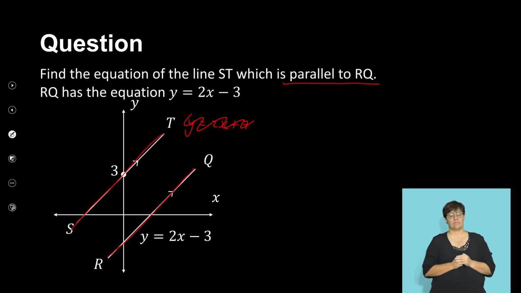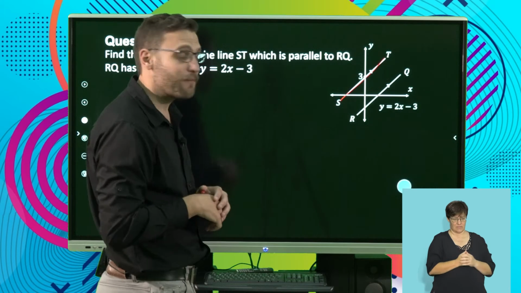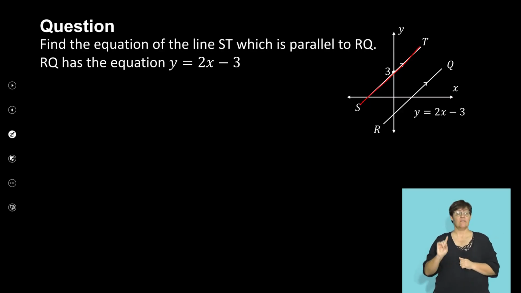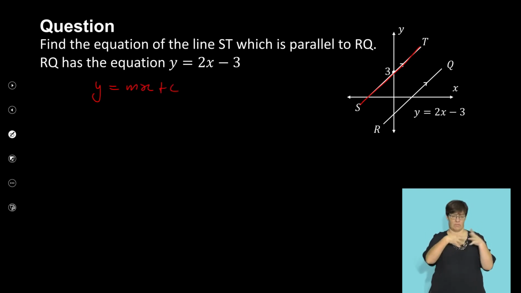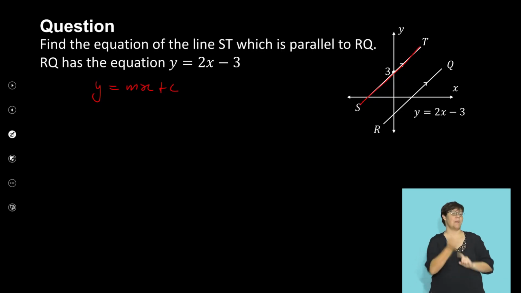And I need to find the equation of line ST. I've put the sketch again in the corner so that I've just got a little bit more space to work, and let's jump straight into this. So the first thing that we always decided is that I'm going to start by writing down my formula. And I'm doing that because now I know what to find. I need to find firstly m, the gradient of this line, and secondly the y-cut of this line.